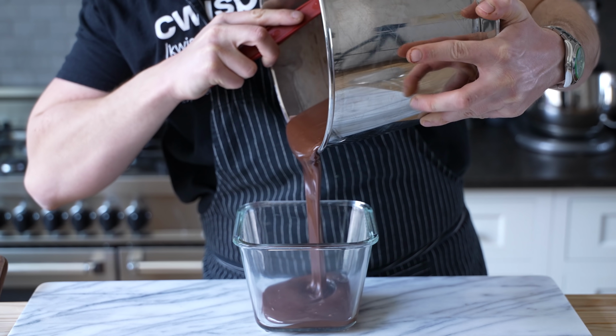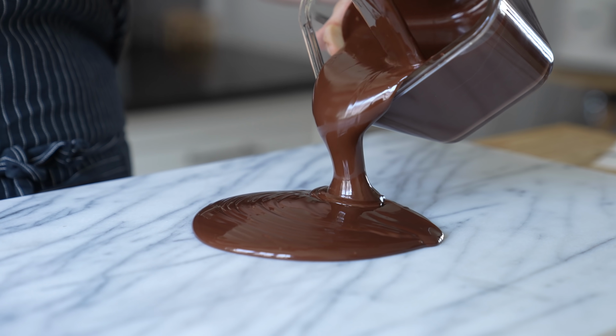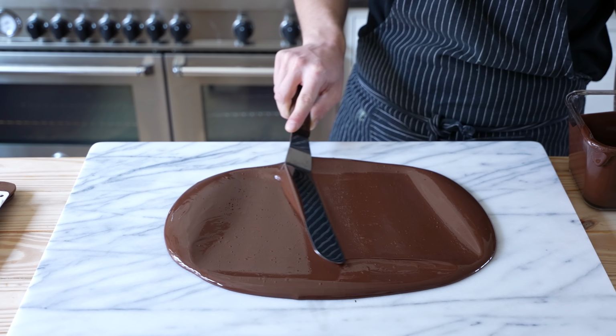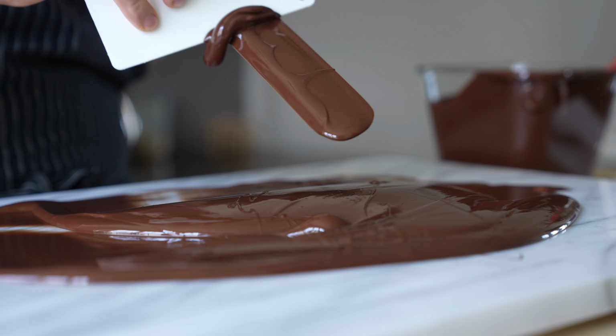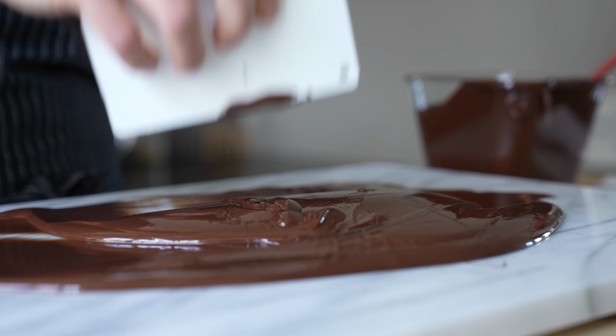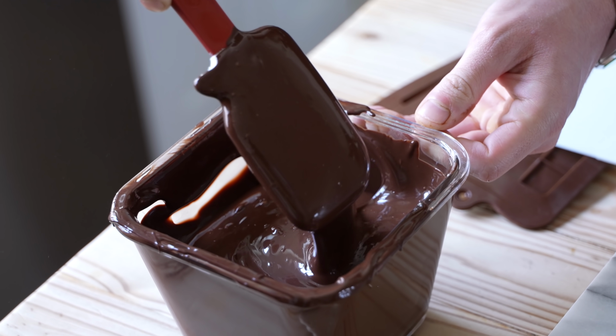Anyway, to temper, simply pour all of your chocolate into a quart container, then pour 2/3 of that container onto your marble slab. Spread it with a scraper or offset spatula, scooping it up over itself and spreading it over and over until it starts to cool and lightly thicken. Do not let it solidify. Scrape all that back into your container, stir it together, and it should be around 84 degrees Fahrenheit.